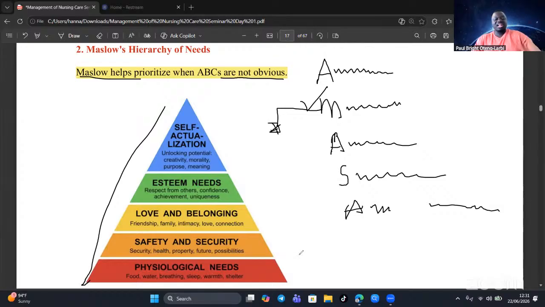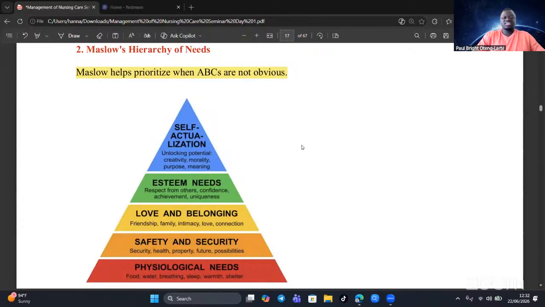So in Maslow's, which one comes first? Physiological. These questions are just automatic. I mean, you don't have to think so much. Okay, there are so many. When we get to questions, I'll show you how to fish it out. Then you use the what? Maslow. If the question is about the ABCD, you know your ABA will come before B and C. That's it.